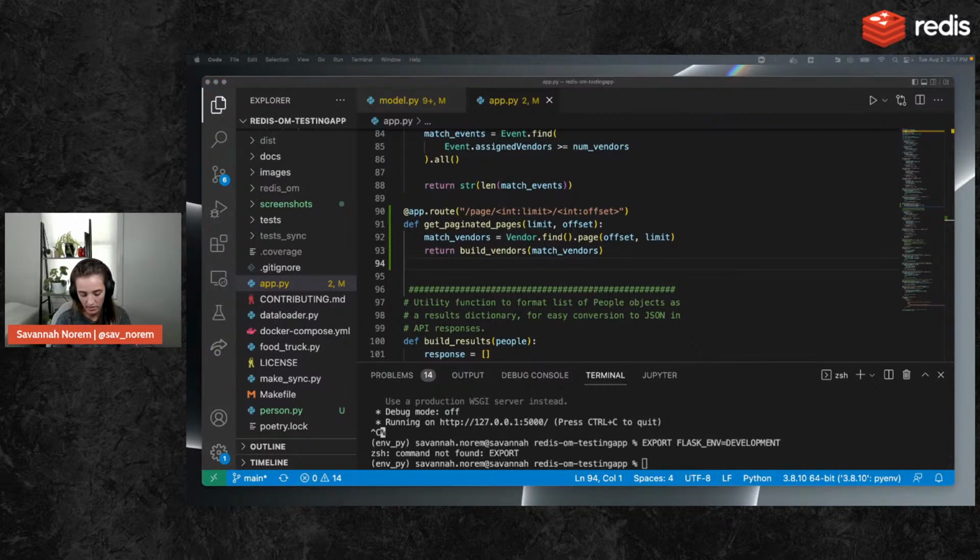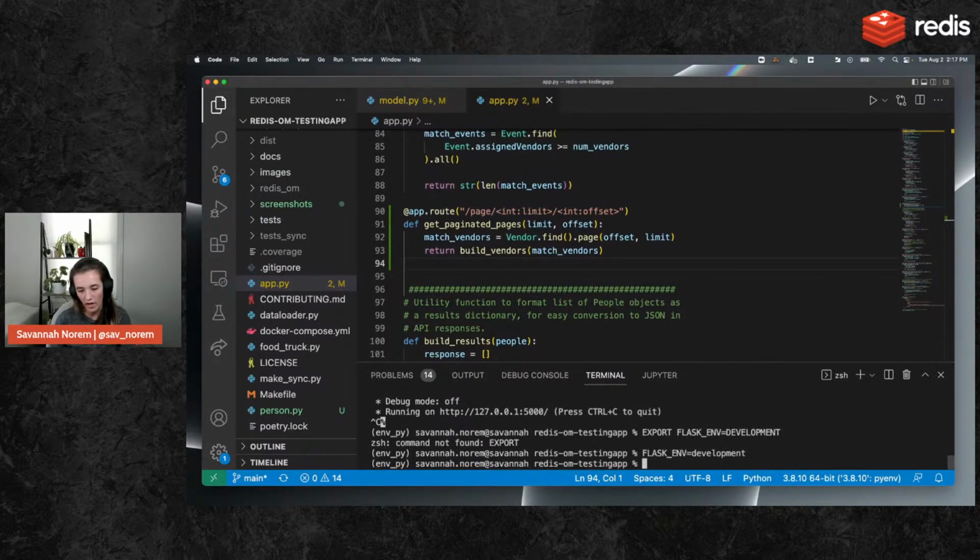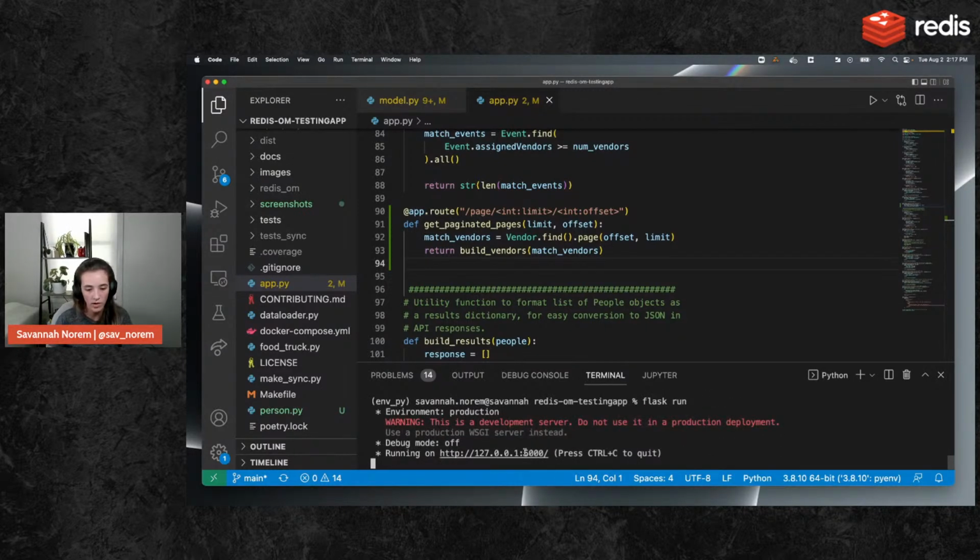Make FLASK_ENV development. I did this wrong the last time too. Okay, that seemed to work. So now when we do Flask run, that environment still says production.